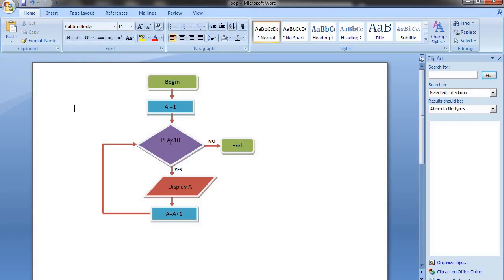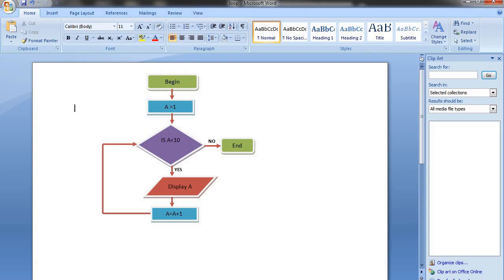Is A lesser than 10? If it's yes, display A, and then increment A by 1 and keep asking whether A is lesser than 10. Once it's no, then it ends the loop.